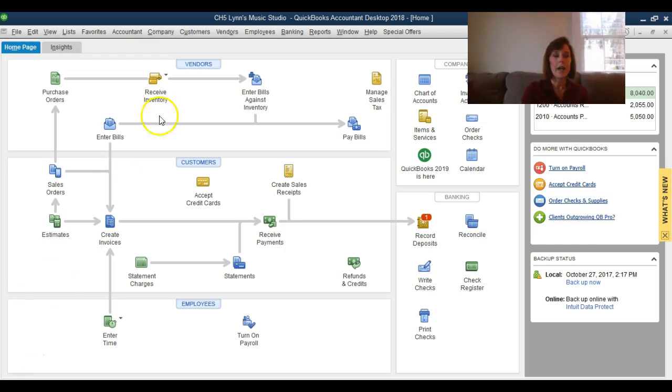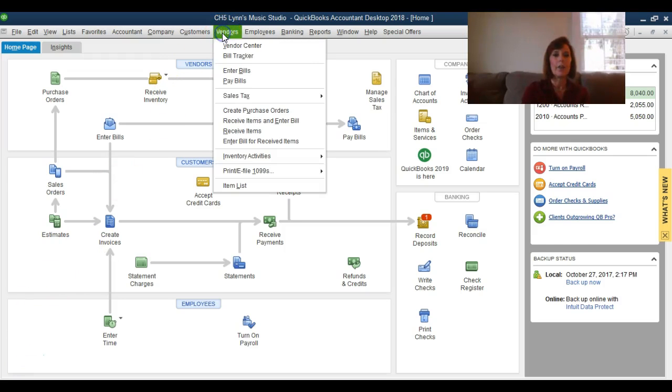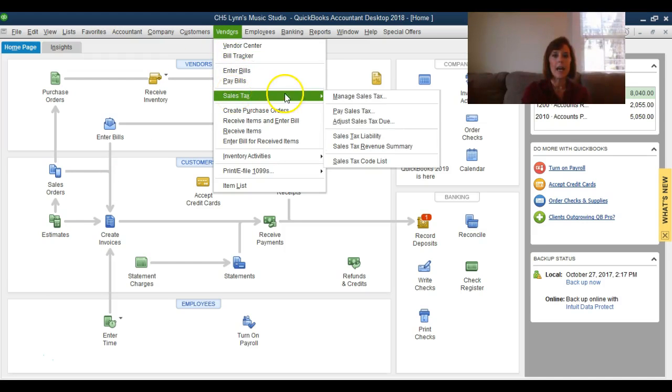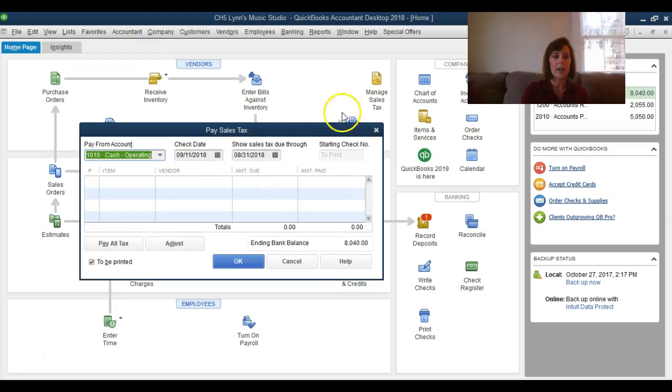So to pay that sales tax, we're going to go up to our vendor window on the toolbar, scroll down to sales tax, and this gives us a number of options, but what we want to do is pay it for this activity. And it's going to default to the account that we're paying it from, which is our operating account.